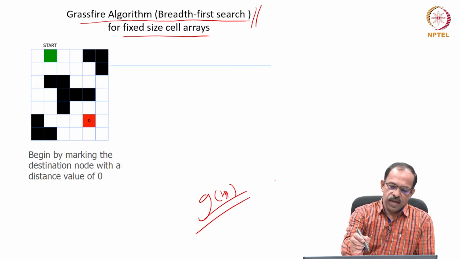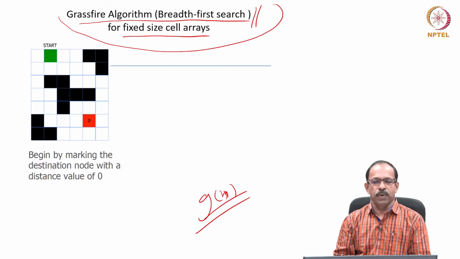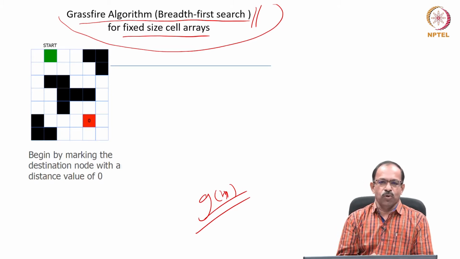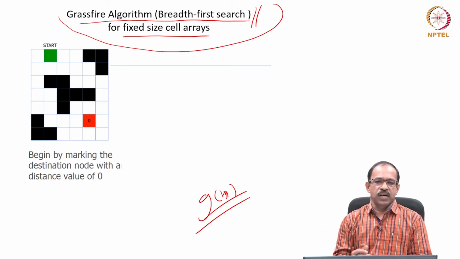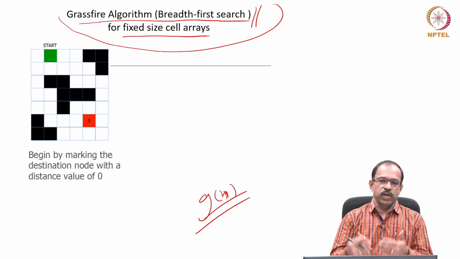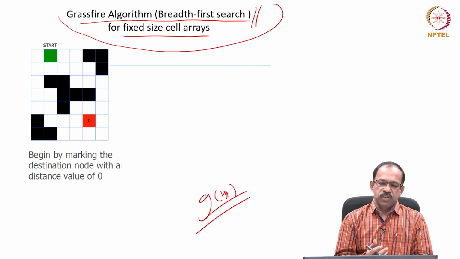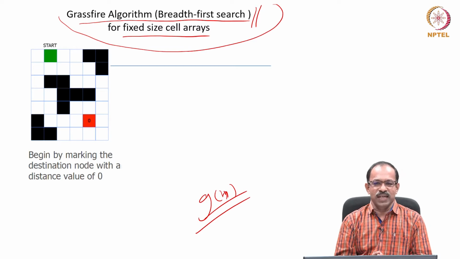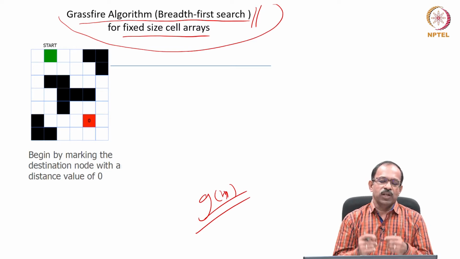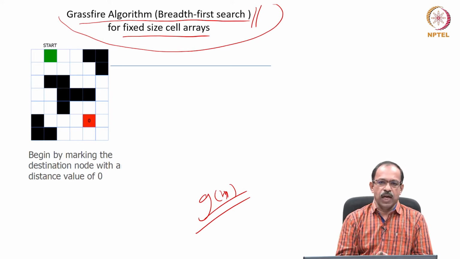So, this is the algorithm which, as it searches for the path, will also calculate the cost. In breadth first and depth first, as it expands the nodes, it will calculate the cost and store the cost of travel in each node. The grassfire algorithm in the breadth first does the same thing. It will keep on searching in the breadth direction, and calculate the accumulated cost of travel to each node.